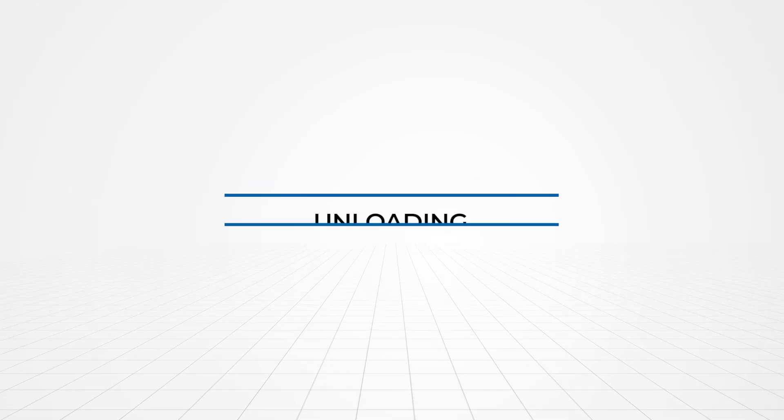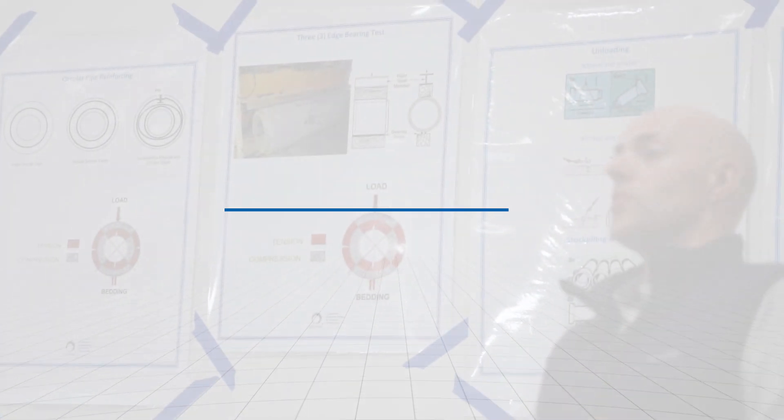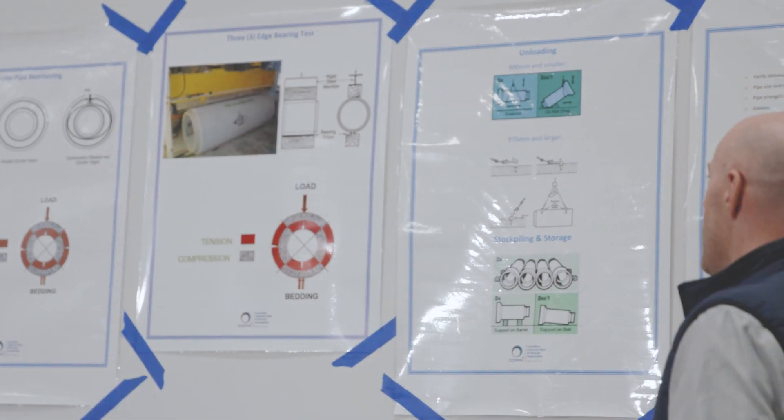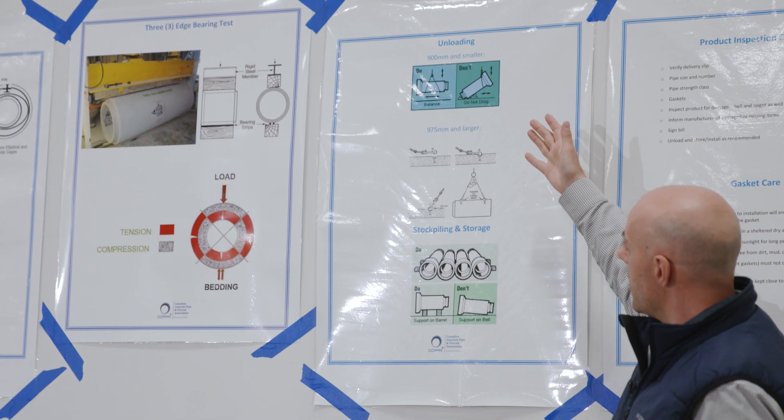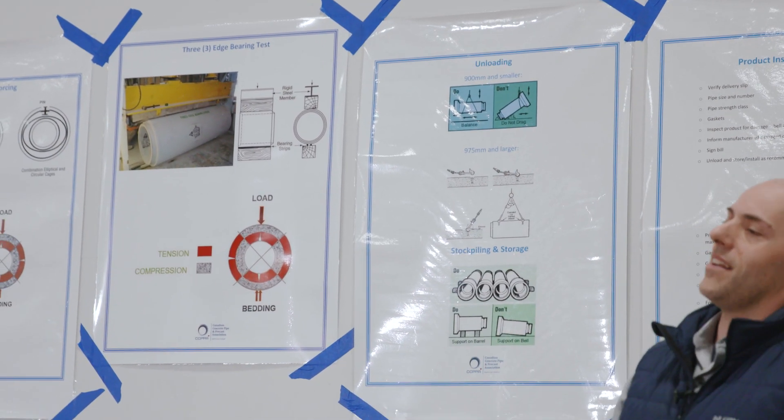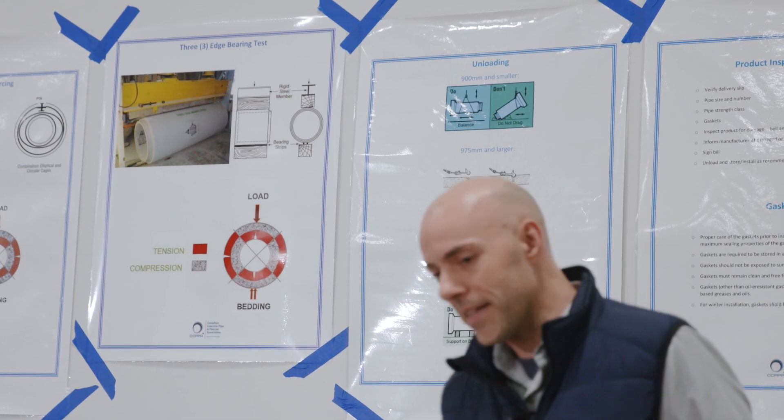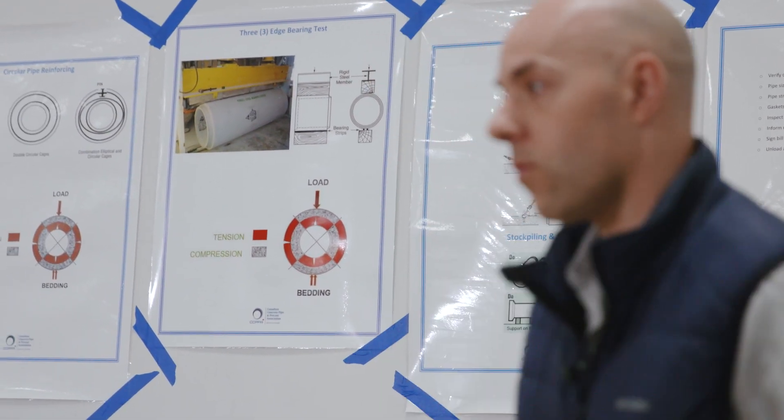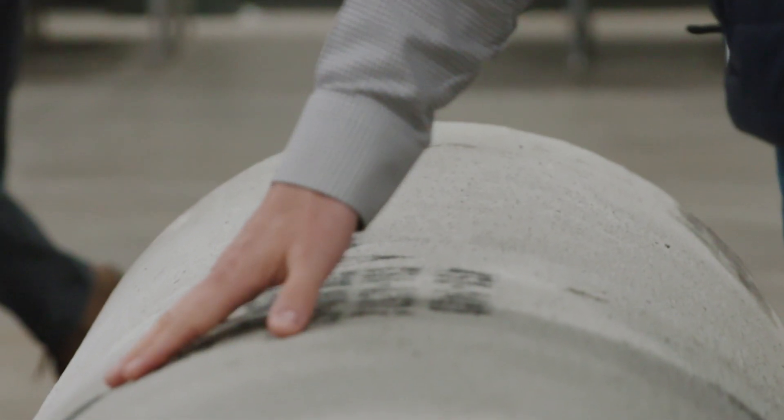So I'm going to get into a couple of things. First and foremost is unloading. I'm going to skip right to the don't. It's hard to see up here, but in this little picture here, they've got a lifting apparatus around the bell of the pipe. That's not how you lift pipe. That's so you can till a field with a pipe. Well, we don't want to do that. To try and make the contractor's life a little easier, we put on these dots on all the pipes.